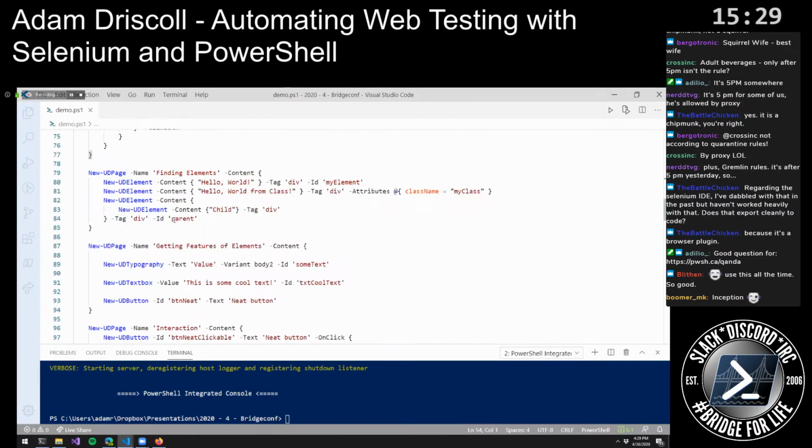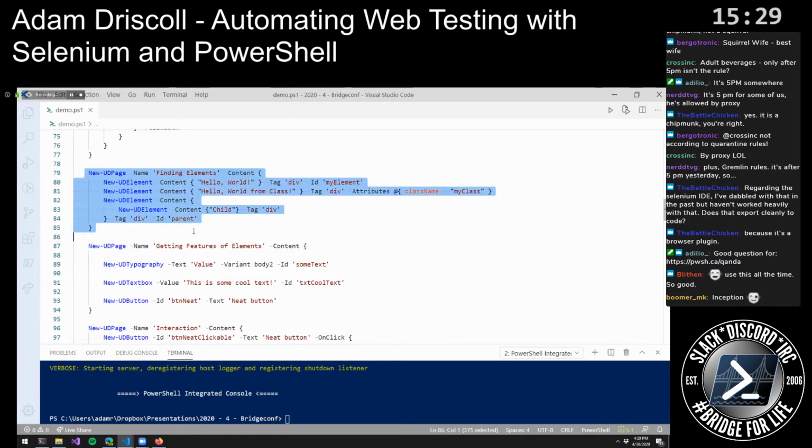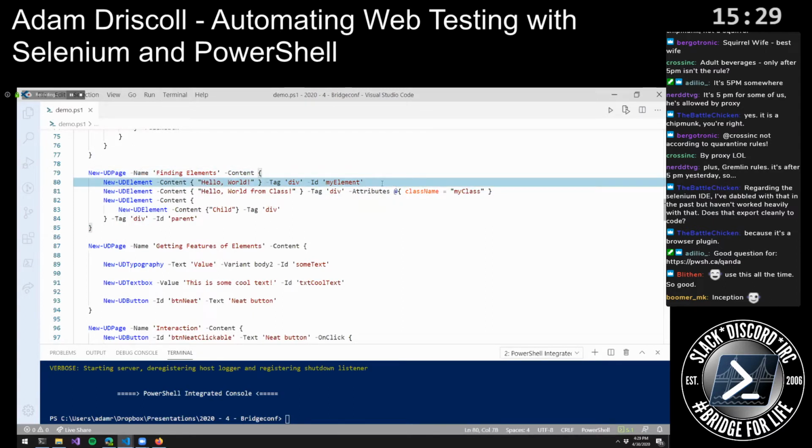And we're going to actually use Selenium to inspect elements, interact with elements on the page here, and then kind of go from there. So this first page that I have, it has several elements on it. We have a div tag, or I'd say 4 div tags. And you can see that I'm setting various attributes and content for these div tags. So this first div tag here is just a hello world div.